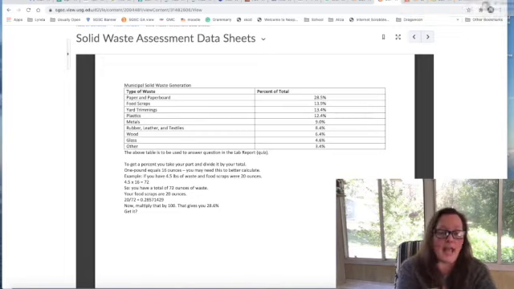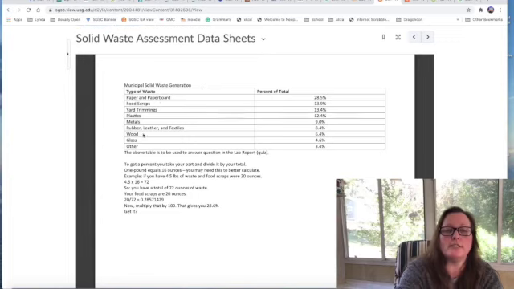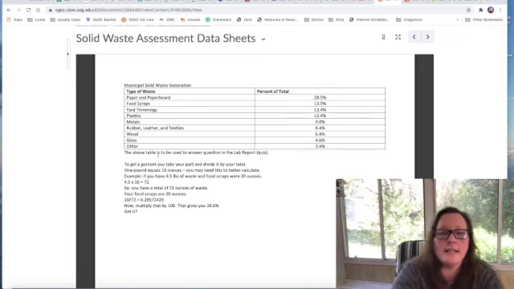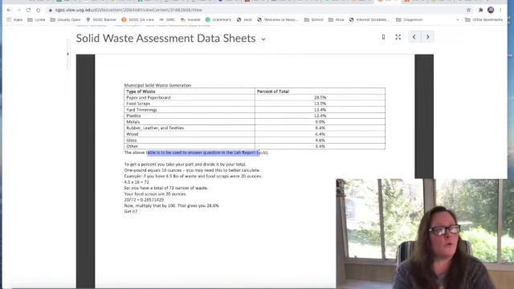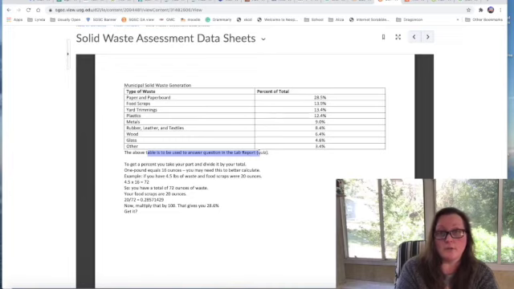So notice it says municipal solid waste generation, and it tells you the different types of waste and then the percent totals. Right there. Notice this table needs to be used to answer questions in your lab report. So when you're doing the quiz and it's asking you, how do you measure up? This is what it's talking about.